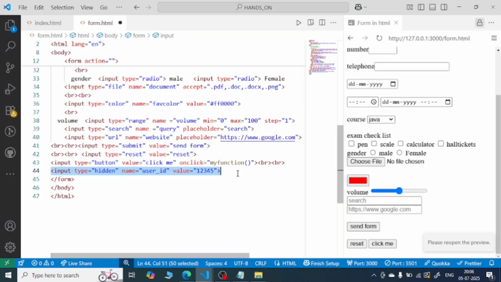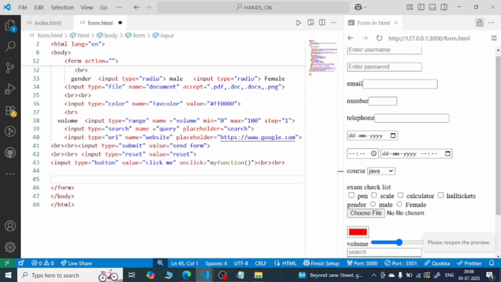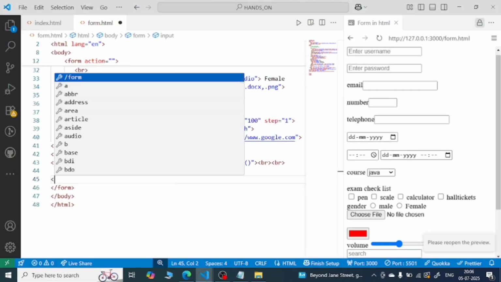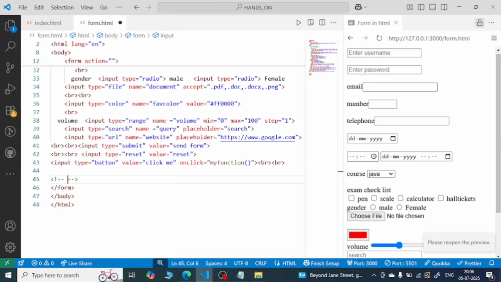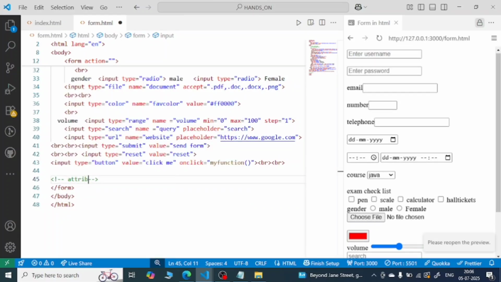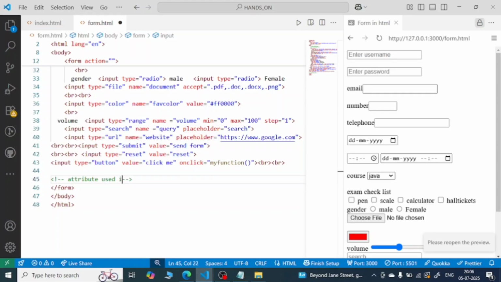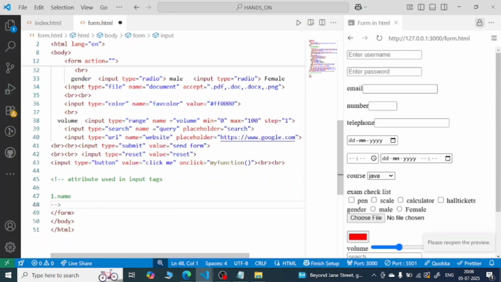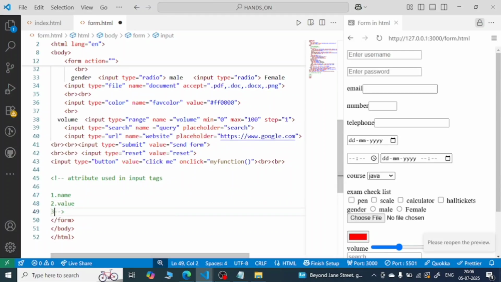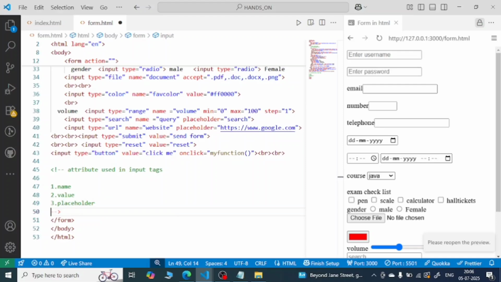We also have some attributes related to input types. Let me start in a comment line: attributes used in input tags. Number one is name. Number two is value, which we already came across. Number three is placeholder.